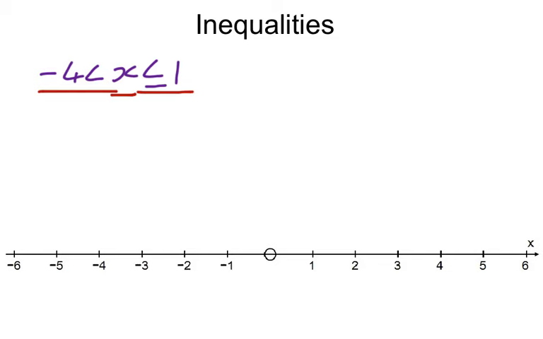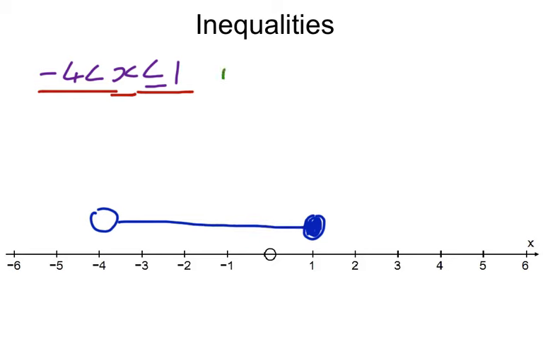And we do this in much the same way. We put a circle above -4, and because that inequality does not include the equality, we do not fill it in. We put a circle above 1, but that one is an equality. It does include the 1, so we have to fill in that circle. And instead of an arrow that goes on forever and ever, we draw a line between them.